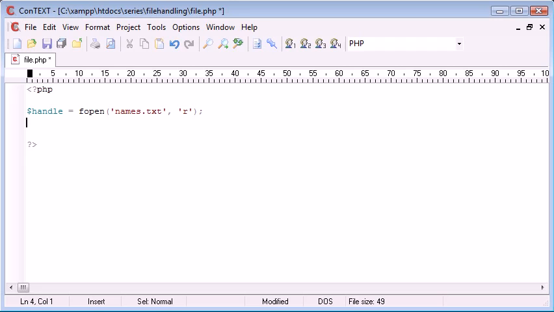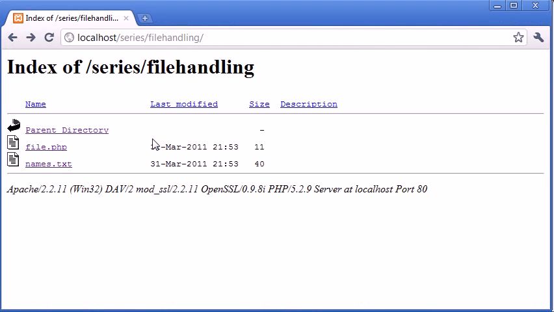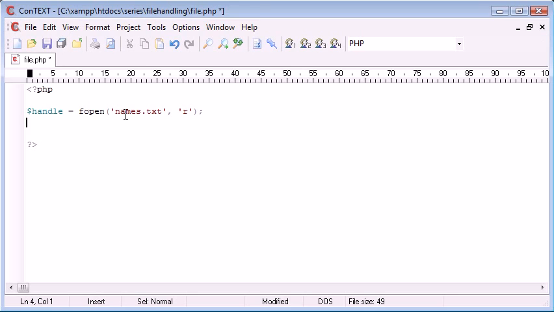Okay, now we need to create a way to read the contents of the file and echo the contents of the file, and that's the first stage I'm going to take, just echoing out the contents to the PHP page. At the moment it looks like this, nothing's really happening. So how do we do this? What we do is we echo fread, and we take the handle in there.